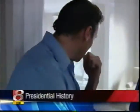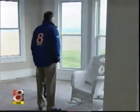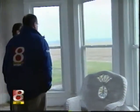Jim? Mike, the president's mother, Ann Dunham, was born and raised in Kansas, but her grandfather moved there from Indiana. And a historic preservationist is now at work reconstructing some of the Obama family history here. This was 2 bedrooms at one time. Sean Clements loves showing off the Dunham house, a 19th century farmhouse that he purchased in 2004 with the idea of preserving it so that he could live here.